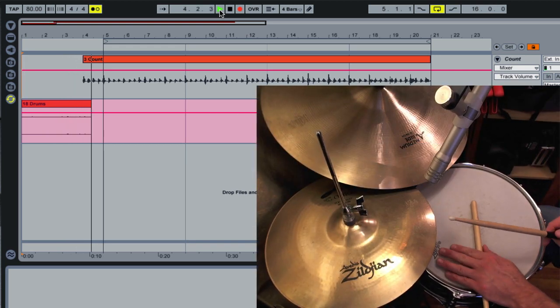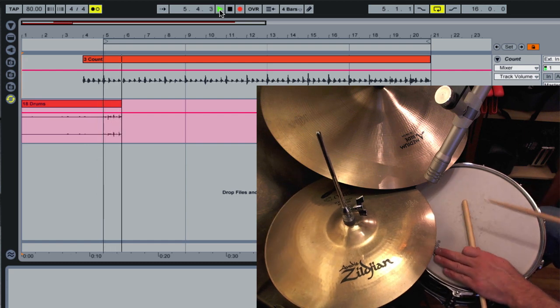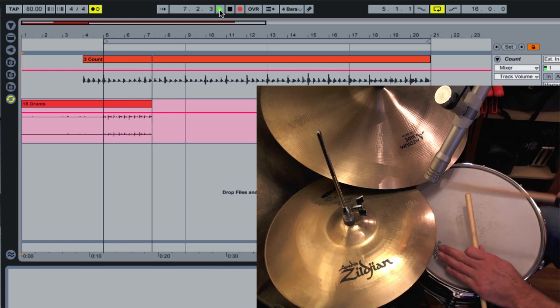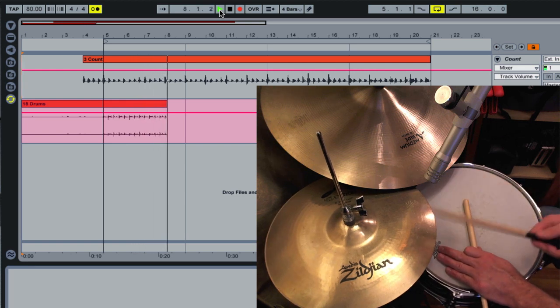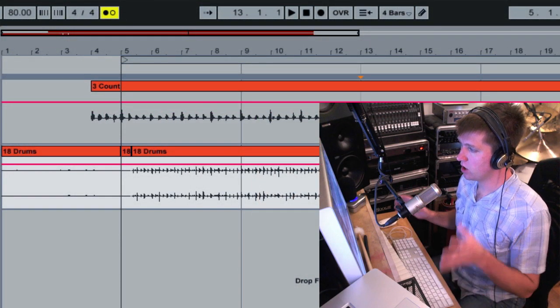Count 2, 3, 4, 1, 2, 3, 4, 2, 2, 3, 4, 3, 2, 3, 4, 4, 2, 3, 4, 5.